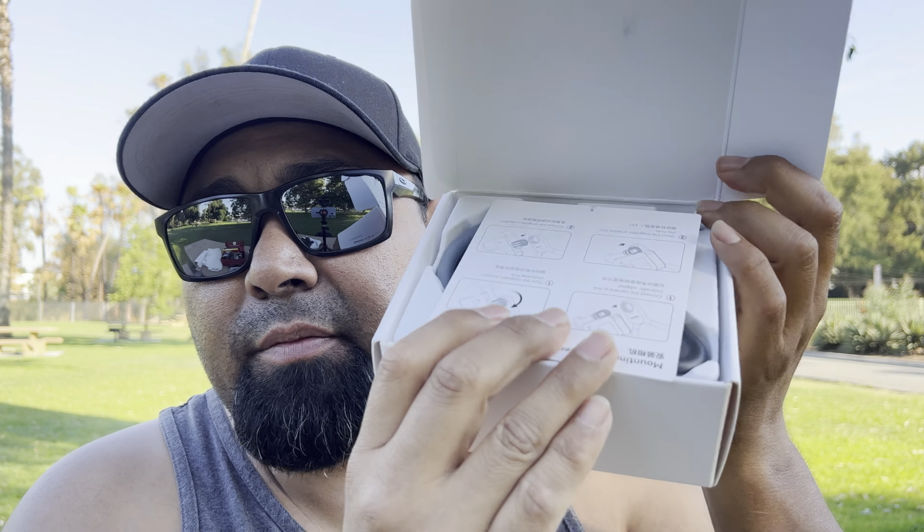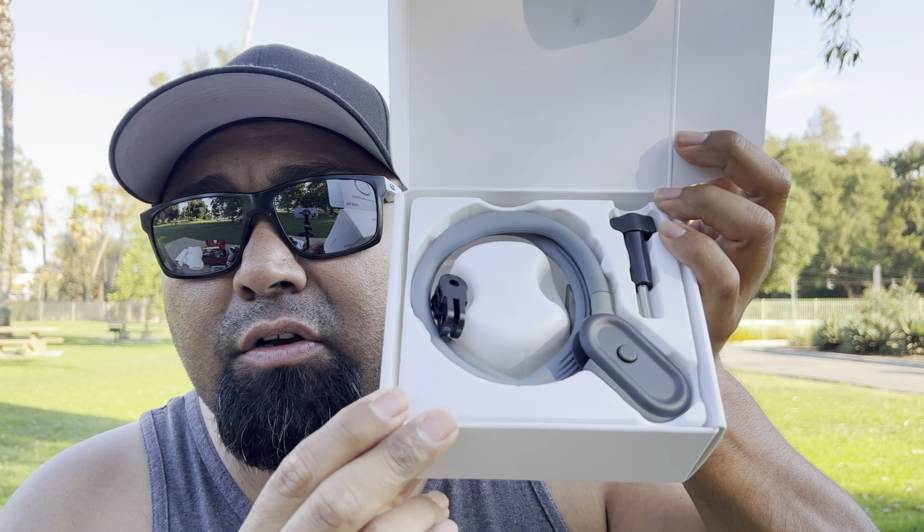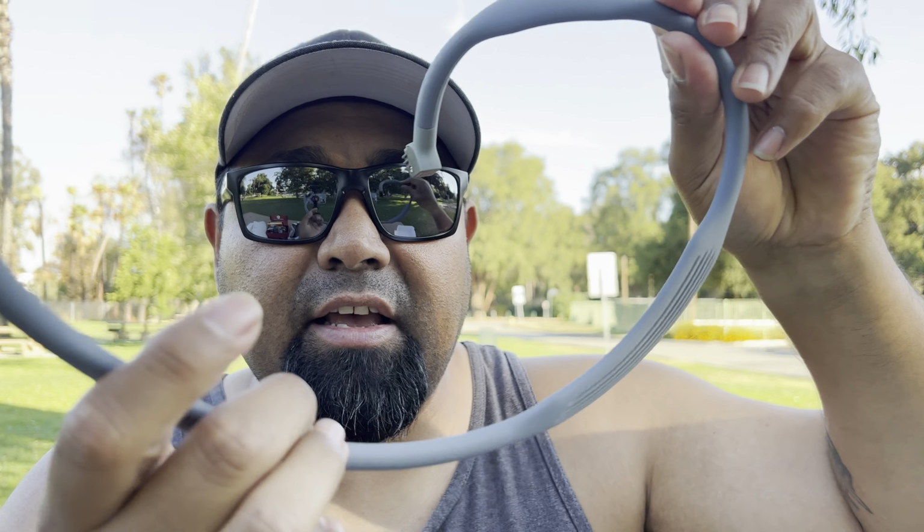So let's go ahead and open it here. And when you open it up, you do have some information here. That's what it looks like as you open it. So let me go ahead and pull this stuff out. Give me a second. All right, so it is wrapped up, entwined, just like that, for easy packaging. And it comes with a mount for the GoPro, and you can add it here also. And it comes with a thumb screw lock, and I believe that's all it comes with. Let me check. Yeah, that's everything it comes with.